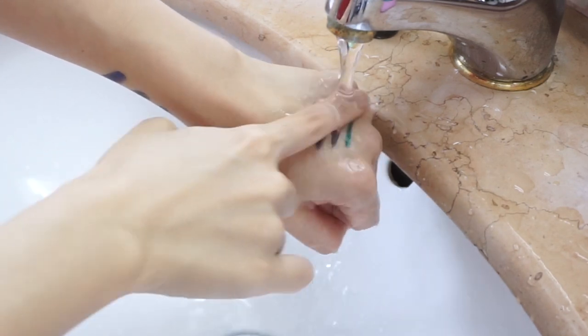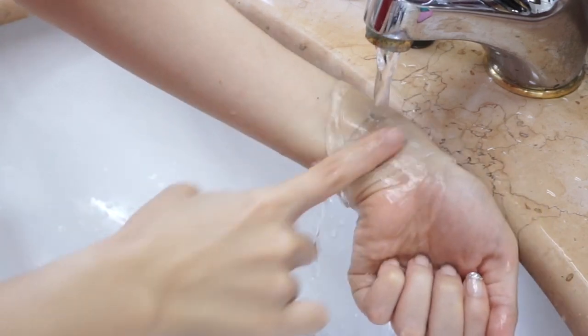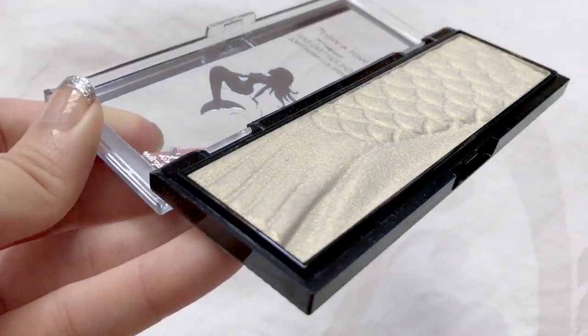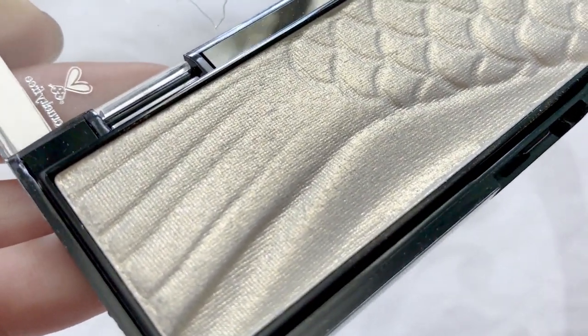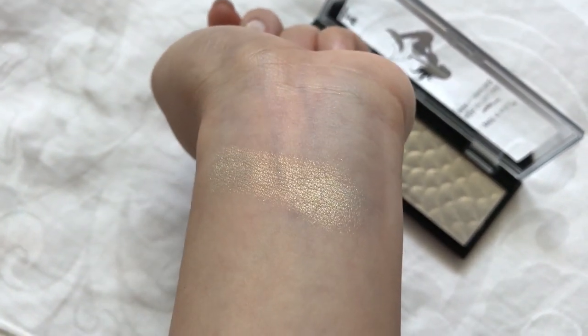The liquid eyeliners are rather waterproof but the liquid eyeshadows are not waterproof at all — water will remove them easily. I'm not sure if the Black Moon Cosmetics ones are waterproof but I think they might be since they are higher quality, higher priced and they are the original. Moving on, the highlighting bar is called Midnight Moon. It's like an iridescent gold highlight with purple glitter, though the purple glitter isn't very obvious — it's quite sparse and chunky. If you look at the highlighting bar from the side you can see it has a greyish base, so if you put on too much it can cast a grey tone on your cheekbones, which isn't very flattering.